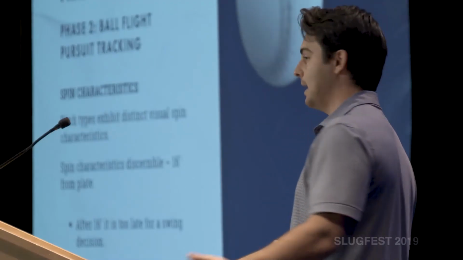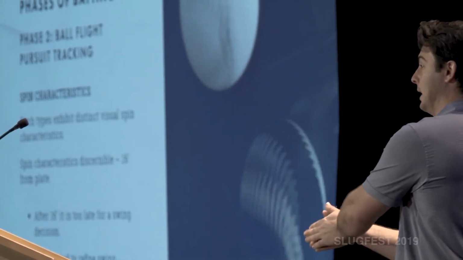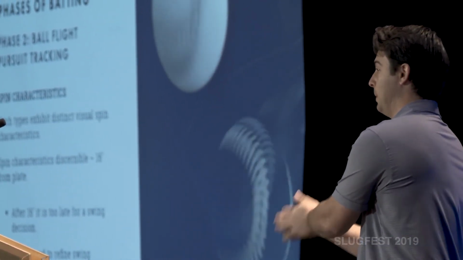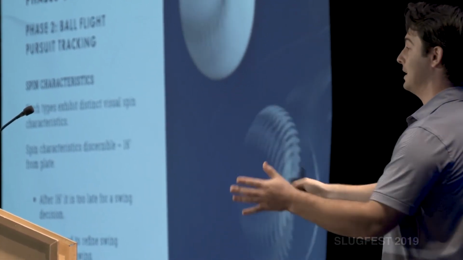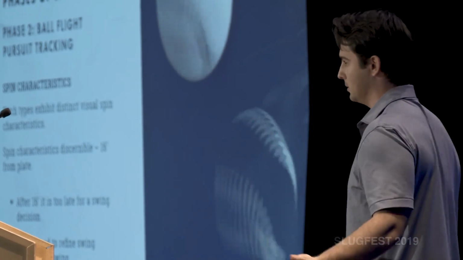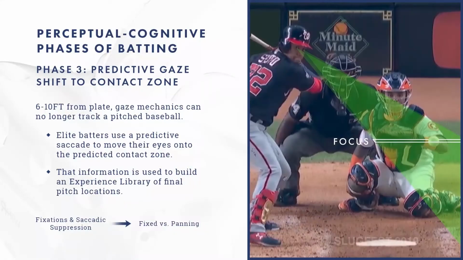But then let's say you get three snapshots of seeing what the spin looks like. Well, is that information valuable? What do you actually do with it? At that point in time, when you begin to see details on the ball, spin characteristics at 16 feet, that gives you a window of potentially two snapshots, 6 feet, where you can make a swing adjustment, a swing plane adjustment. So if guys have already committed, there is time to make a change, and that's when spin plays a factor.